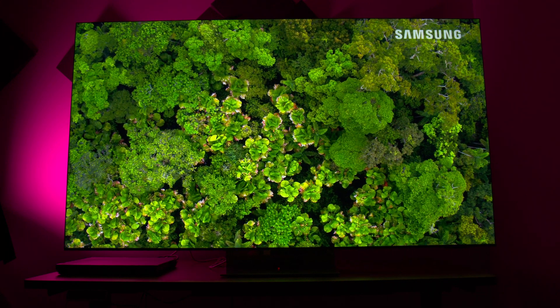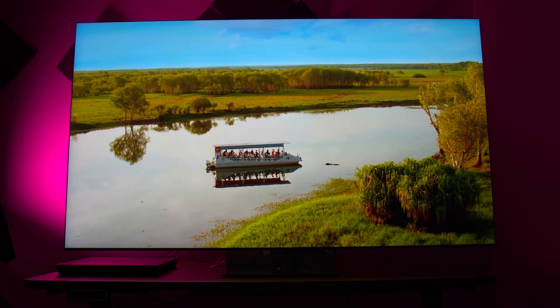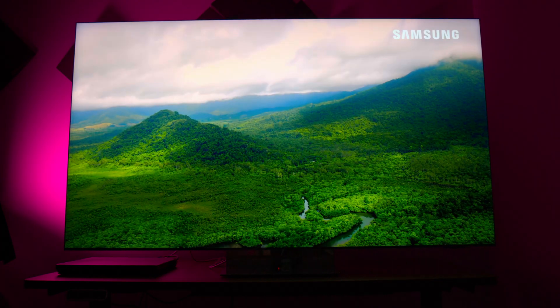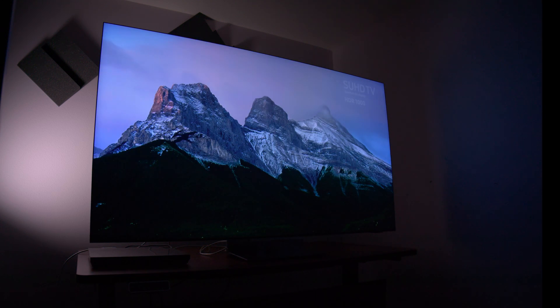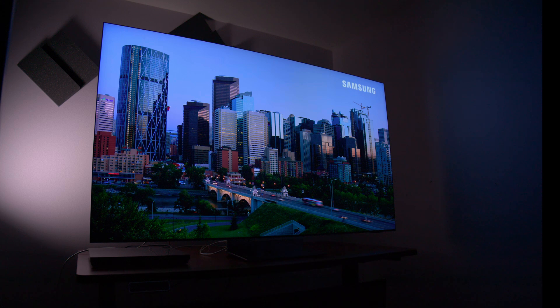Definitely look into the specs and make sure that wire is long enough for the setup you want. One unique thing about this TV that is really highly boasted by Samsung themselves is the ability to upscale to 8K — pretty much anything gets upscaled to 8K. The actual clarity of this TV is kind of unmatched when it comes down to fine details. There is no doubt that when you put on 4K content, it looks sharper and more detailed on this TV compared to the other TVs I've put it next to. Samsung does a really good job of edge enhancement on this TV by default, and when you're talking about upscaling movies and TV shows, it does a fantastic job at that as well.